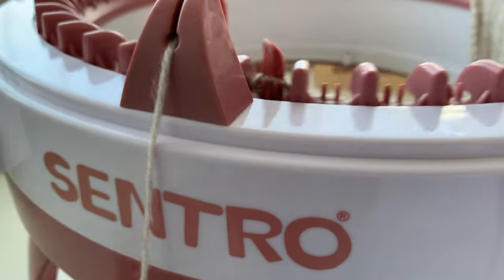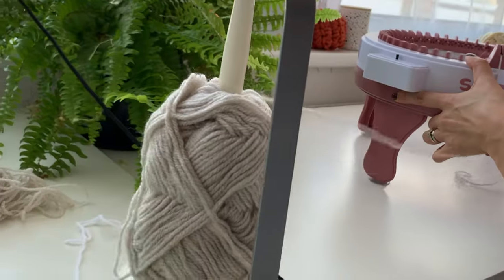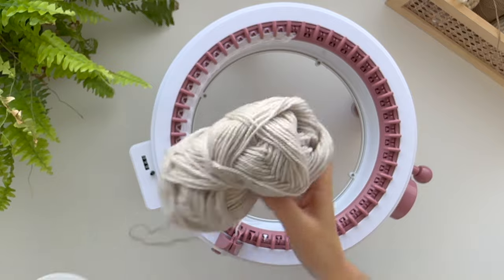Today we're going to be making these cozy hand warmers. I love them so much and we are going to be making them on our Sentro knitting machine. All you will need is some DK yarn, the knitting machine, some waste yarn and a crochet hook. So let's get into it.